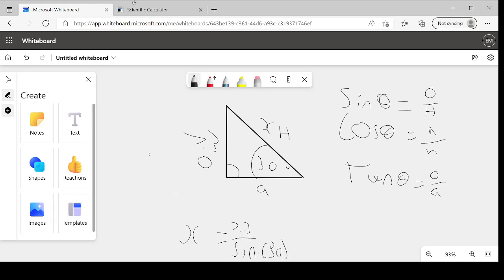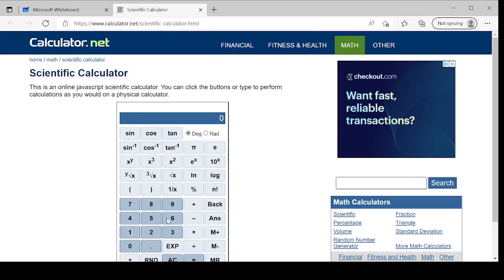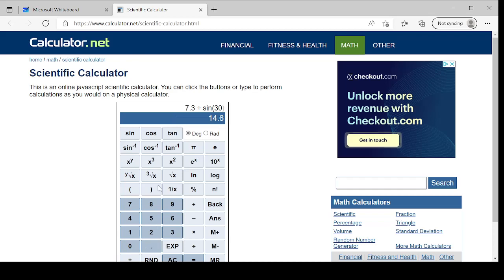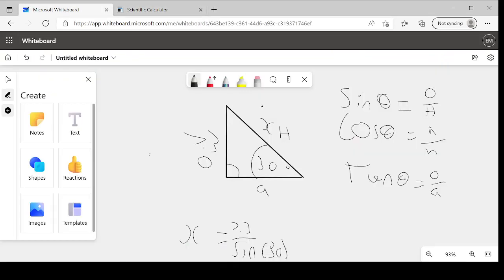Okay, so here's our equation, and that's all you need to do. After this, just go over to your calculator, just do 7.3 divided by sine 30, close your brackets, that is equal to 14.6. So that's all we need to do. Now we know that x equals 14.6. As long as you showed your working, you've shown the equation that you've used, written out how you rearranged it, labelled the angles, and found out the unknown, that should be all the marks you need in an assessment.